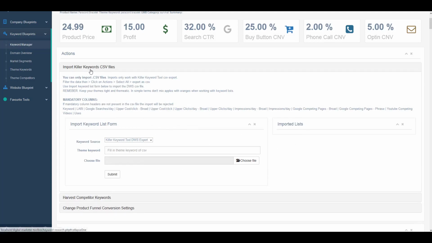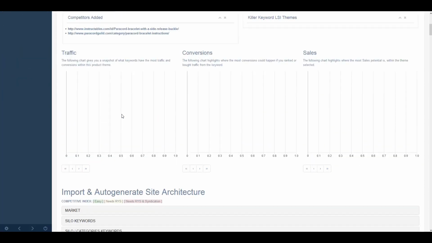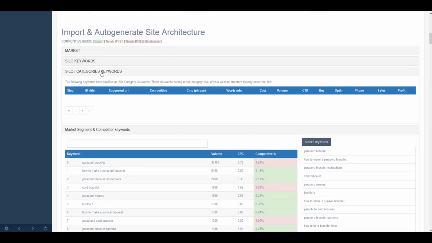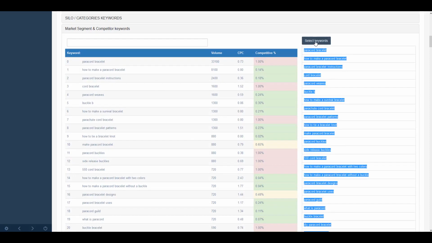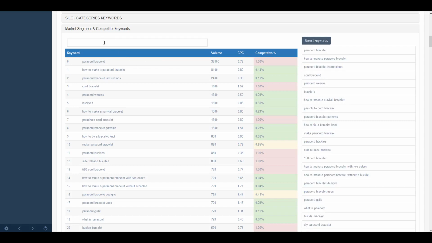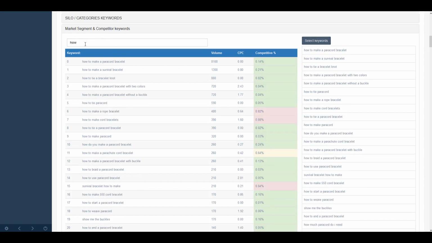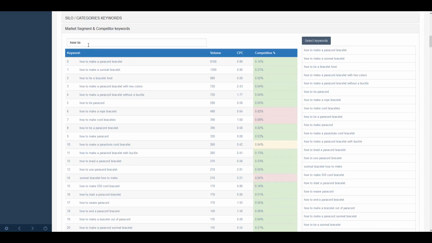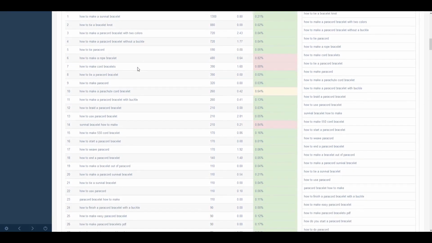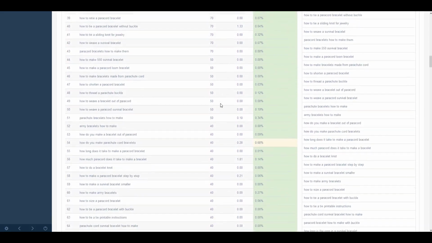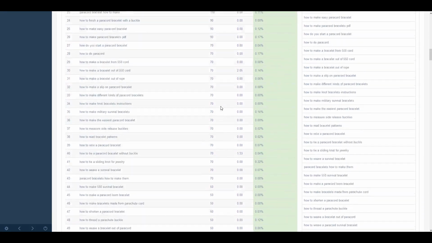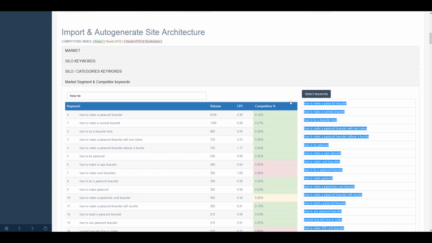At the bottom of the screen, as we're harvesting keywords, as we're doing competitive research, we'll get this big grid, and we can basically select them all, press Ctrl C. We can come in here and say filter out our question keywords. So I can say how to, and there is all our how to questions that we can run. And we can see all the how to questions over there, and we can just select those, copy them, and put them wherever we want.